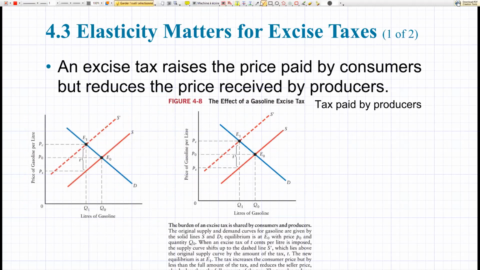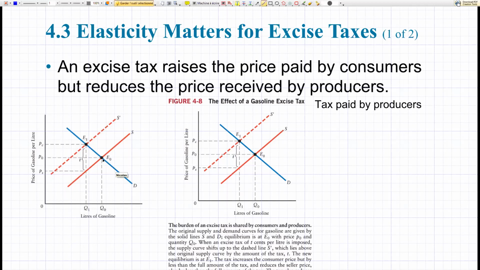So what I said is, is it possible for the suppliers to put all of the tax on the consumers? Yes, if the suppliers have an infinitely elastic supply curve and the consumers don't have an infinite supply. So here I just copied that. And here, if the tax is paid by the consumers instead of the supplier, what happens?